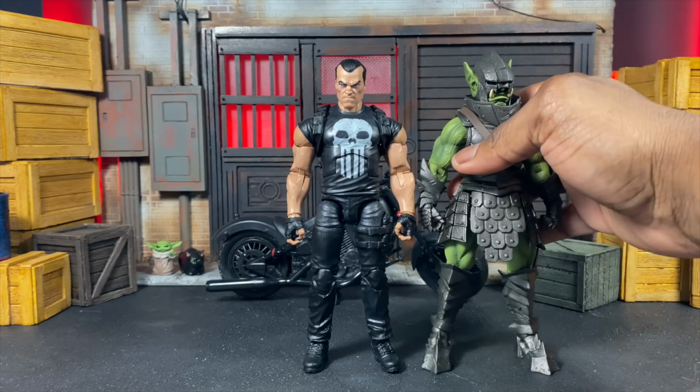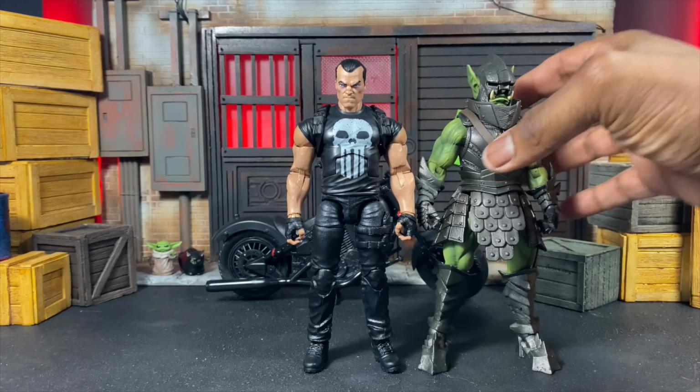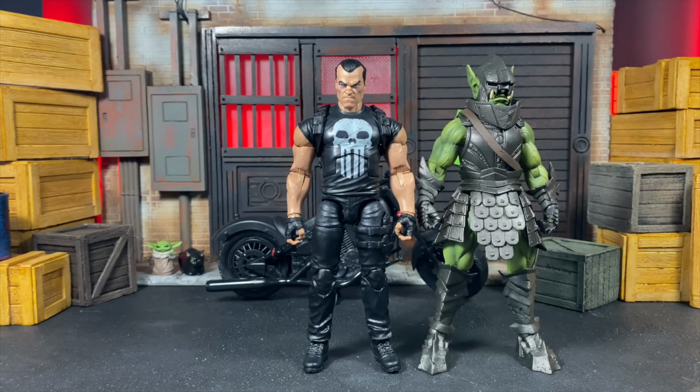First things first, because this is to me a mythical Punisher who's taking place in War of the Realms, here he is with a Mythic Legions Orc, and I think he sizes up perfectly with them. Not bigger than them, but around the same size, and nearly as buff as one of them, because the Punisher is crazy. So here we are with a Marvel Legends Iron Fist.